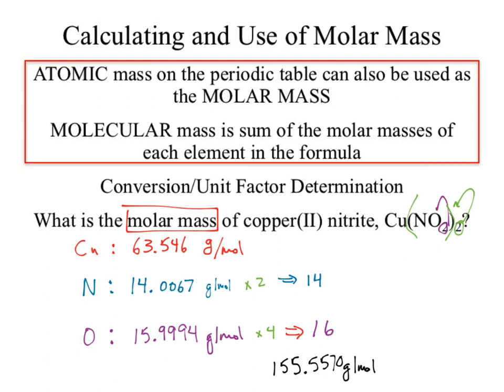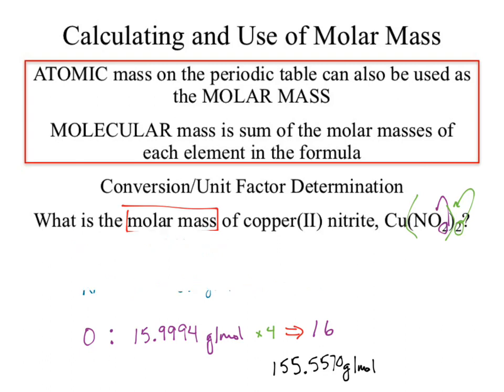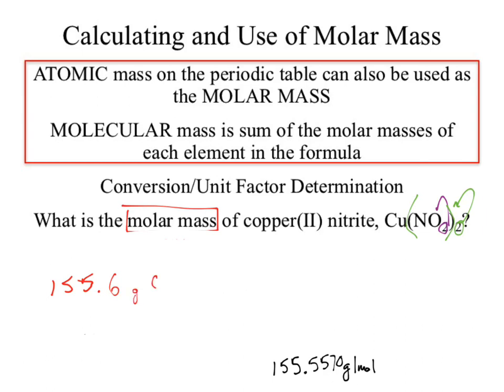Okay, so a question came up. Now that we've done all that work, I'm going to erase the work and just leave the number down there. They asked, well, when do I use Avogadro's number? Okay, well, let's come up with a circumstance for using Avogadro's number. One of the things that they asked was, well, what if I had 155.6 grams of our copper 2 nitrite.